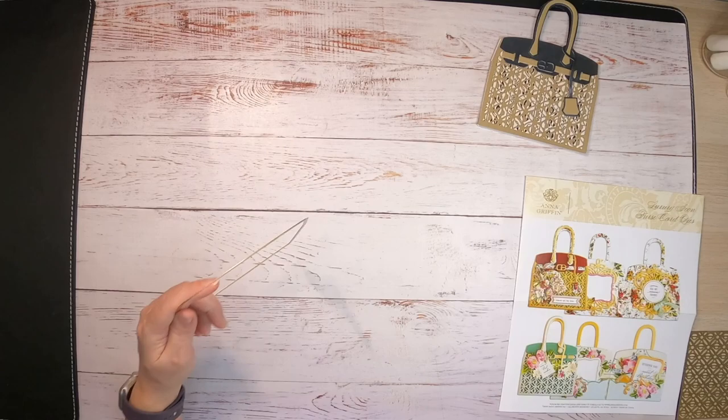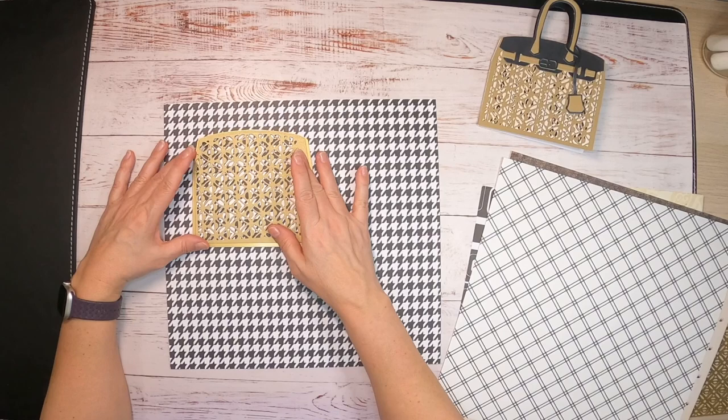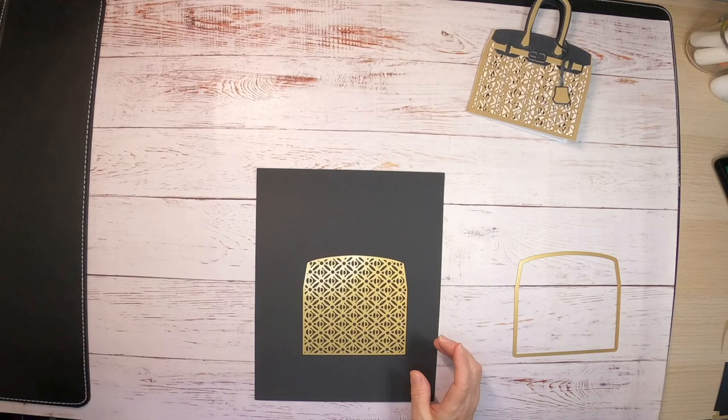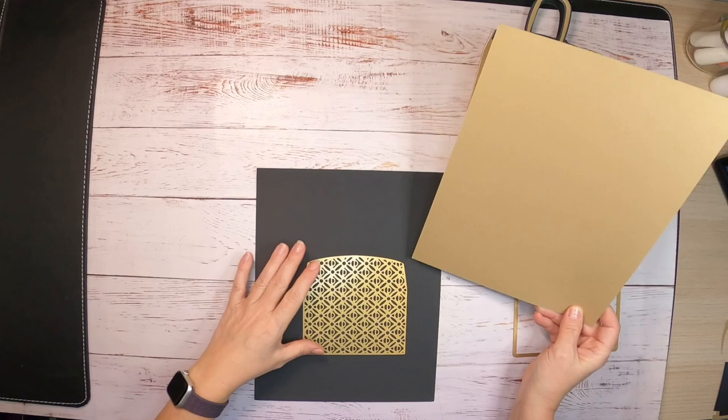Well, actually, I messed up. I'm going to keep this because I can always lay this inside here and I know what it's going to look like. So my mistake actually helped me. You can always lay this on a pattern paper just to see what it's going to look like if you want to cut it. So what I think I'm going to do is shimmery gold underneath and black on top. So I think I'm going to go this way with it.